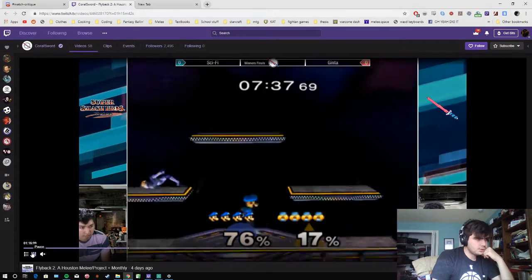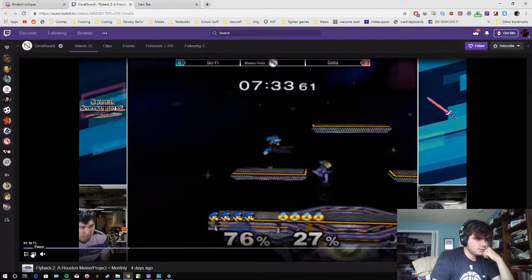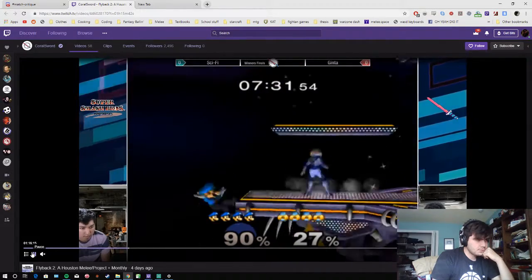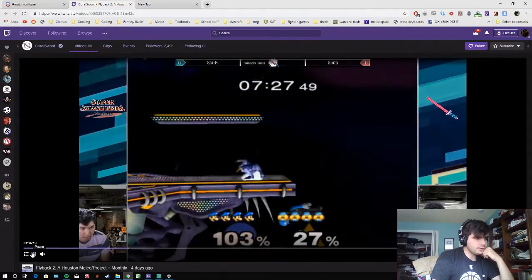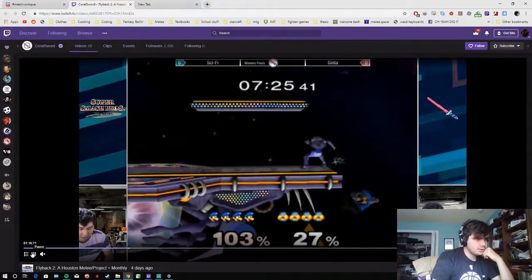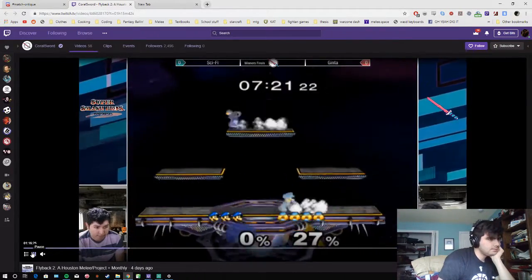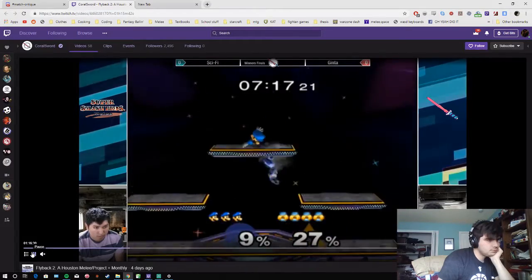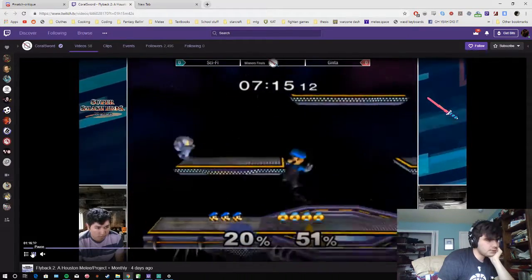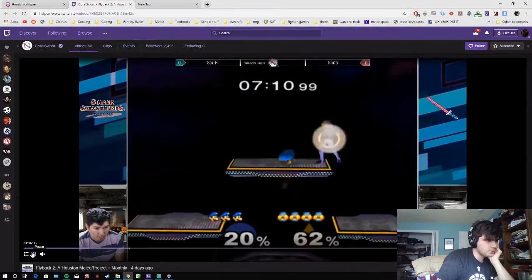Good shit. Okay, you're looking really good. Looking pretty darn fantastic right now. Okay, remember not to aerial directly into Luigi, especially at low percents, because he can just snare you.